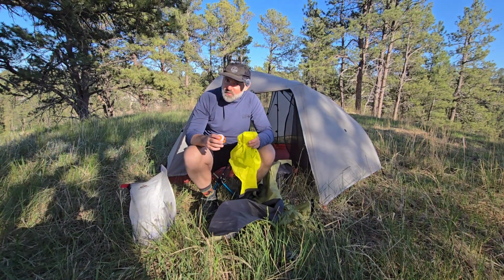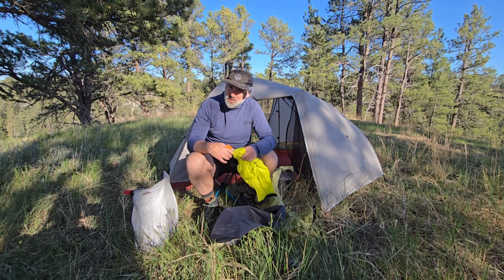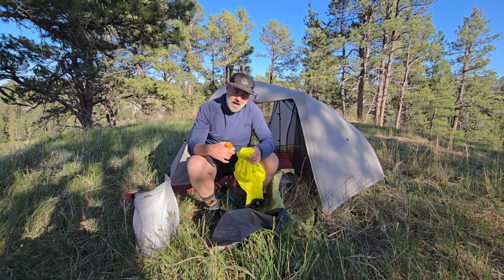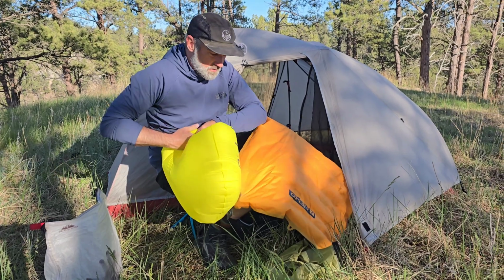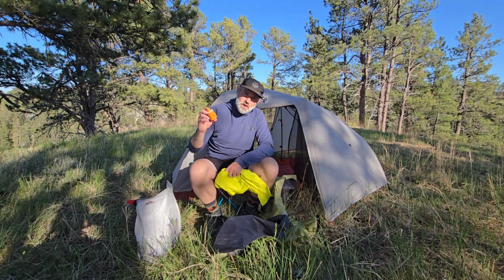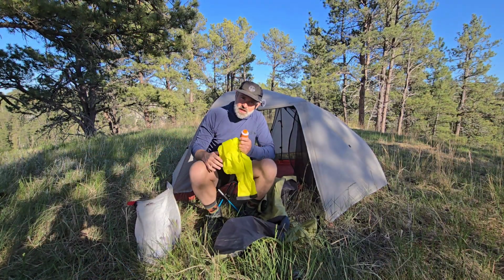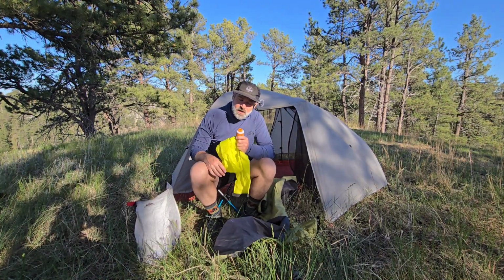There are a few different options for inflating your sleeping pad, one being your wet, moist breath, which is really just kind of gross, and two and three being one of these pump sacks, which you just inflate with the air around you, and wind works particularly well, or one of these electric pumps like the Flex Tail pump that comes with a lot of different valve sizes and will fit with most pads.